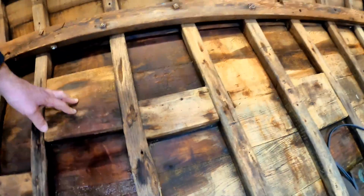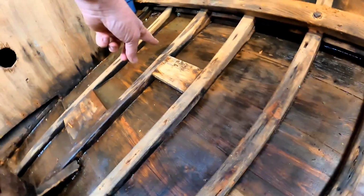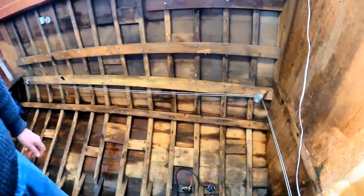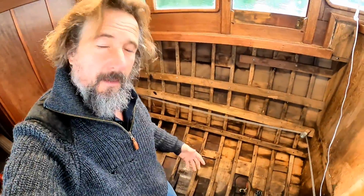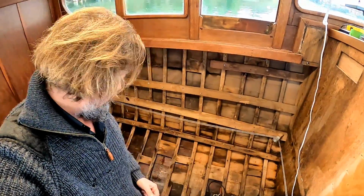I've never seen that on a wooden boat before. There's quite a few of them. They're all over the place. So I have to figure out what those are and whether they're required. Because as I mentioned, because I'm putting new frames in, sistering new frames in, each one of these butt blocks, or mini butt blocks, are in the way. And I need a solution for them. And as I said, I have one which we'll talk about later.